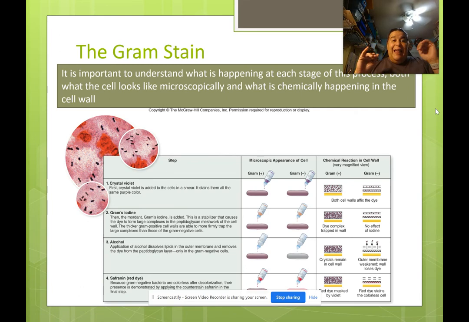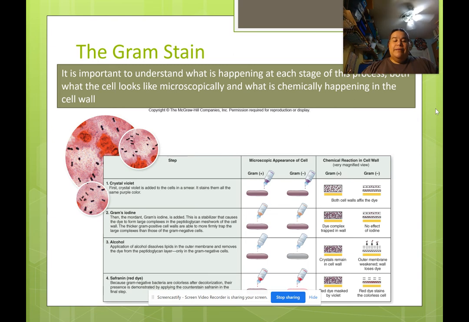Okay, this slide that you're looking at right now is an essential slide for micro. You don't only have to know the steps, you have to know the why behind the steps. Okay? So I can almost 100% guarantee that this will either come up on your practical as an essay question or it'll come up in your lecture as an essay question. And if you just give me steps and no explanation as to the why, that's not going to work. So make sure you understand this. Okay?